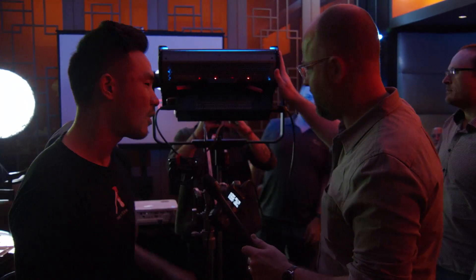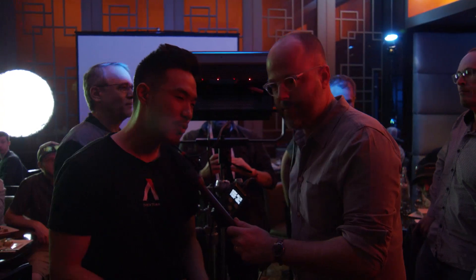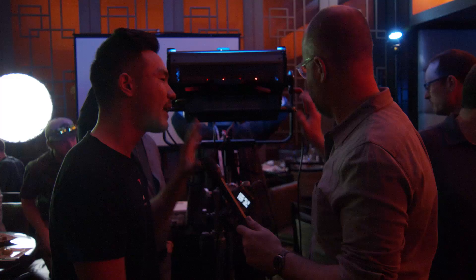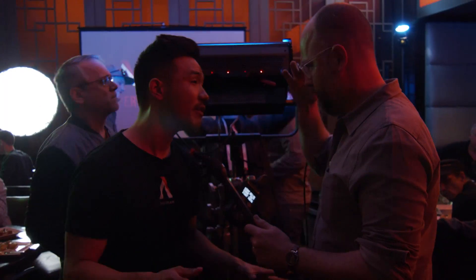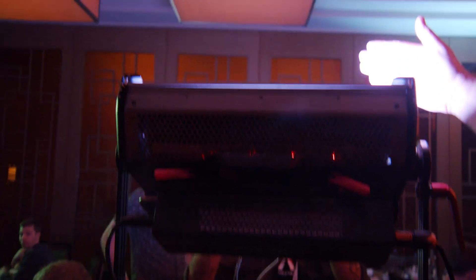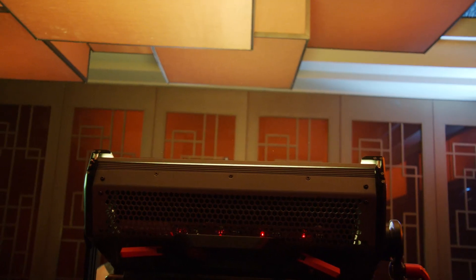So this right here is Aputure RGB. A lot of people have been asking us, why hasn't Aputure come out with RGB yet? Well, right now we're showing a fully functional RGB light that can already do everything that's on the market. We can do RGB already. This is about the equivalent of a 500-watt tungsten light. It can do the full spectrum, it'll do it just as well as every other Aputure light. What we're trying to do is we want to do something new — what's the next step for RGB? We don't want to do what's already out on the market.